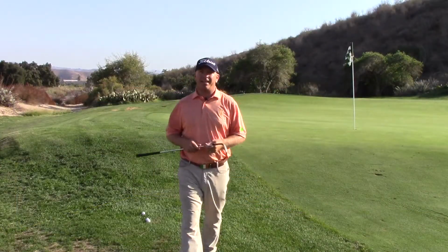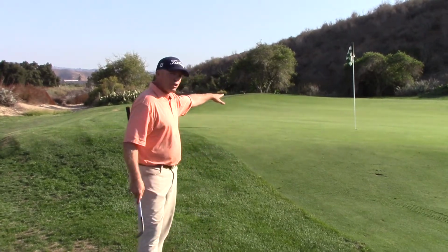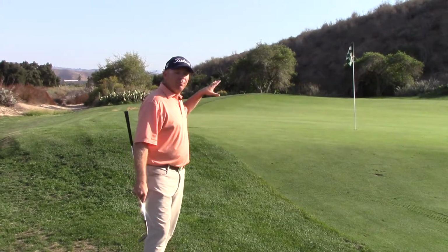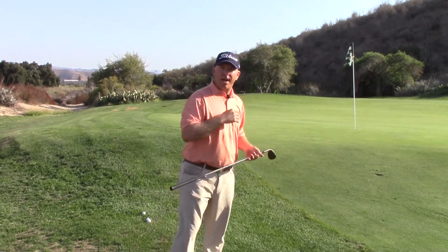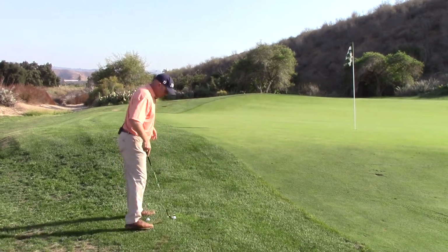Hi there, I'm Ryan Kennedy, and today we're going to look at this tricky little short-sighted shot that we've got where the pin is cut just barely on the green, and then even beyond the pin it actually starts to run away. So there's a couple different ways that we can play this shot, so let's go over what's kind of going through my mind while trying to hit this.